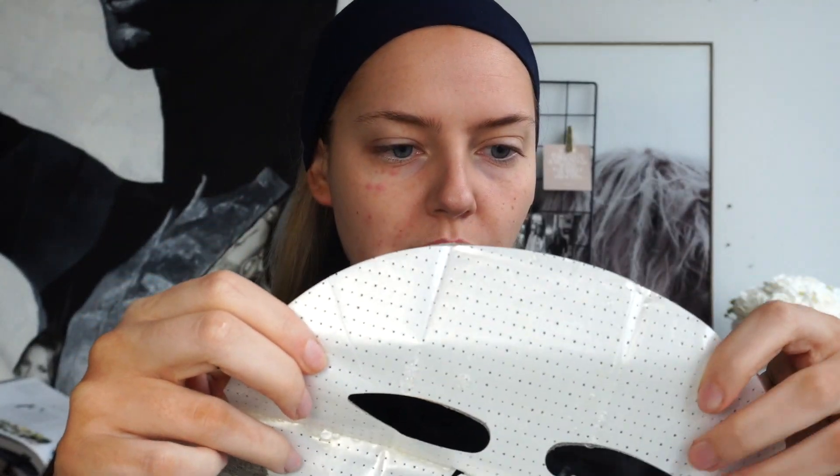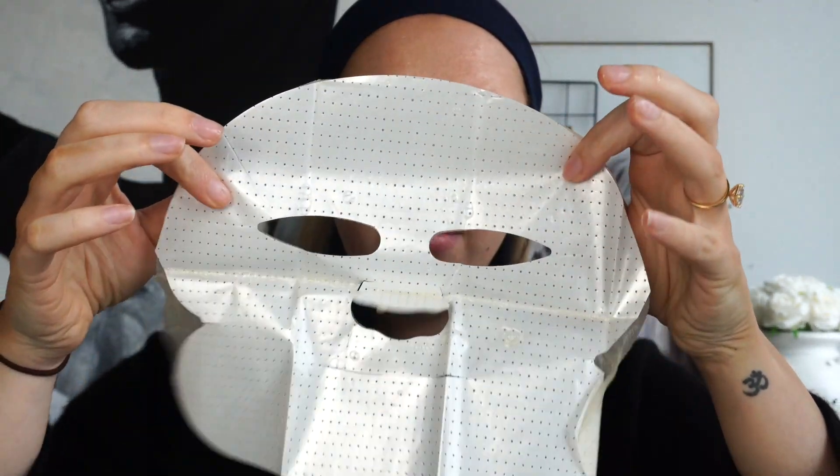I'm going to use the little guide — it's like a bubble. There we go. Just form it around your face. These things are so juicy. I'm just gonna form it around my face. Perfect. Literally there are so many juices in here — it's very, very hydrating. Then I'm just gonna massage the rest into my hands.